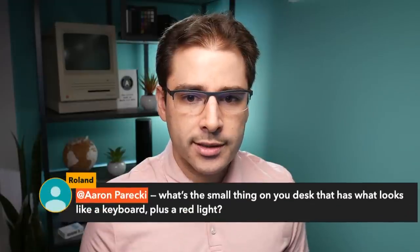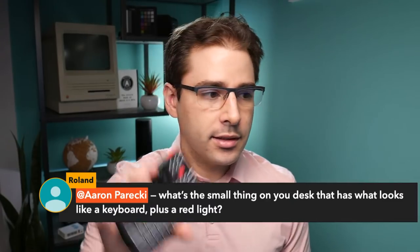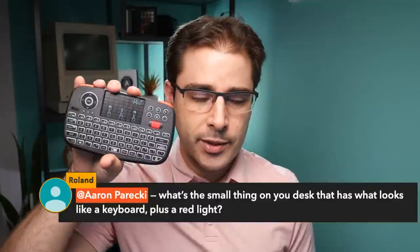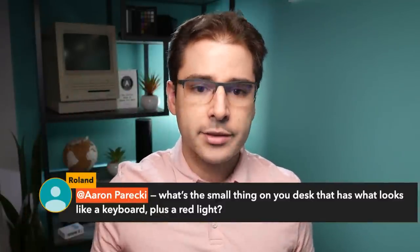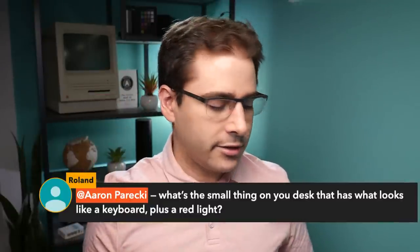What is the small thing on your desk that has what looks like a keyboard plus a red light? Oh, this. It is a keyboard. It's a tiny little keyboard that I use for the Raspberry Pi. The reason I use this is because it also has a trackpad, so I can use a mouse on the Pi, and I don't want to have an actual mouse on the desk. This is like $10 or something.